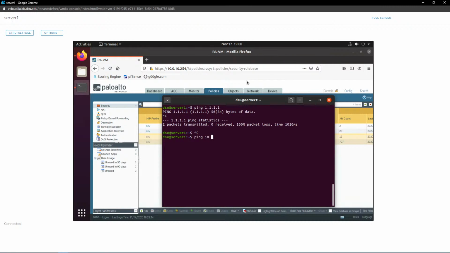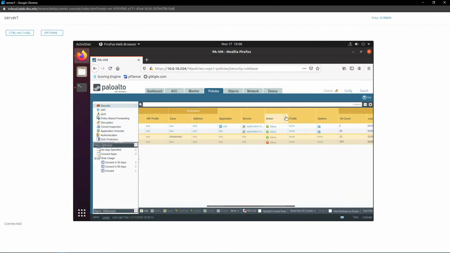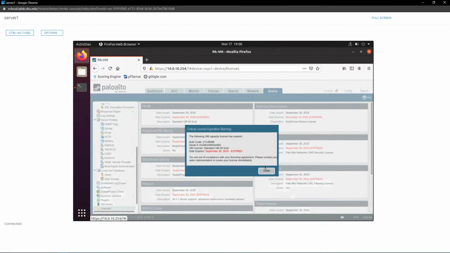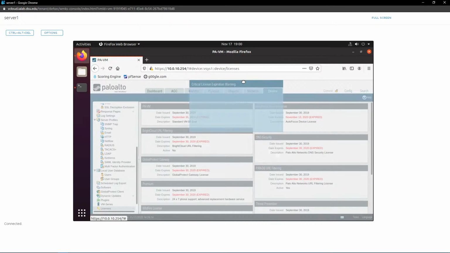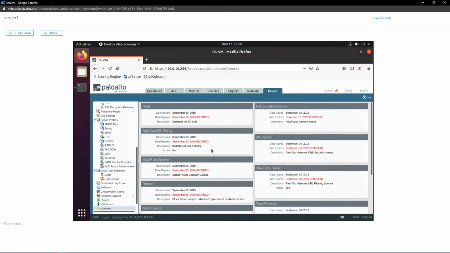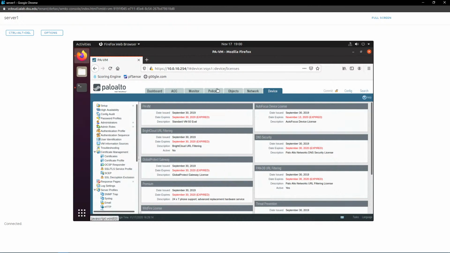Okay, but we should be able to now ping 10.0.0.10. Nope. Okay. Yeah, it still hates me. I'm not sure why. That shouldn't be one of the rules I have, because I also tested this on a different Palo that we have that was configured correctly, and it was also not wanting to route today. So I'm pretty sure that that has to do with the licenses expiring. Yeah, the license expires, and they're like, no firewall for you. So I'm not 100% sure that it's that, but I think it's that.